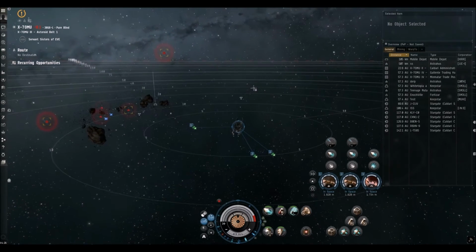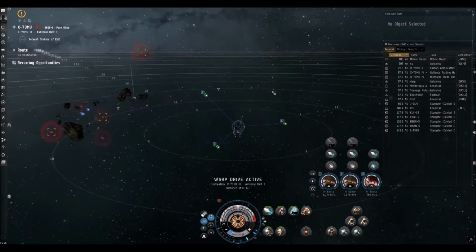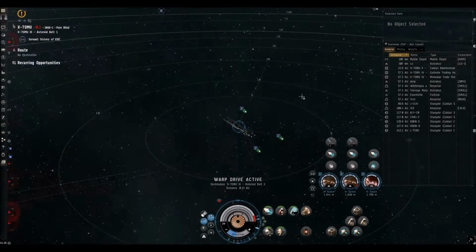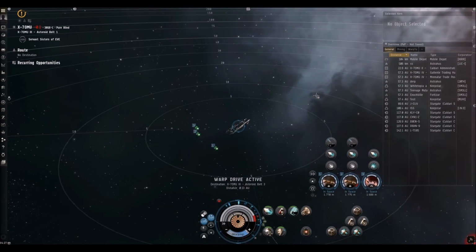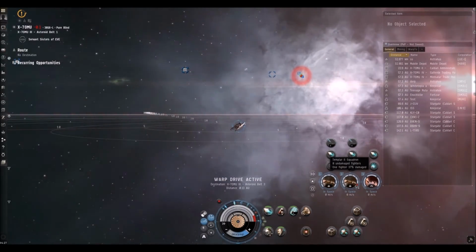One thing to note here is that your fighters will not warp with you. So if I was to right-click on this asteroid belt and click warp, your fighters will essentially go dormant and the carrier will warp. Now those fighters will stay in that belt and continue getting shot until I recall them when I'm on the other grid.